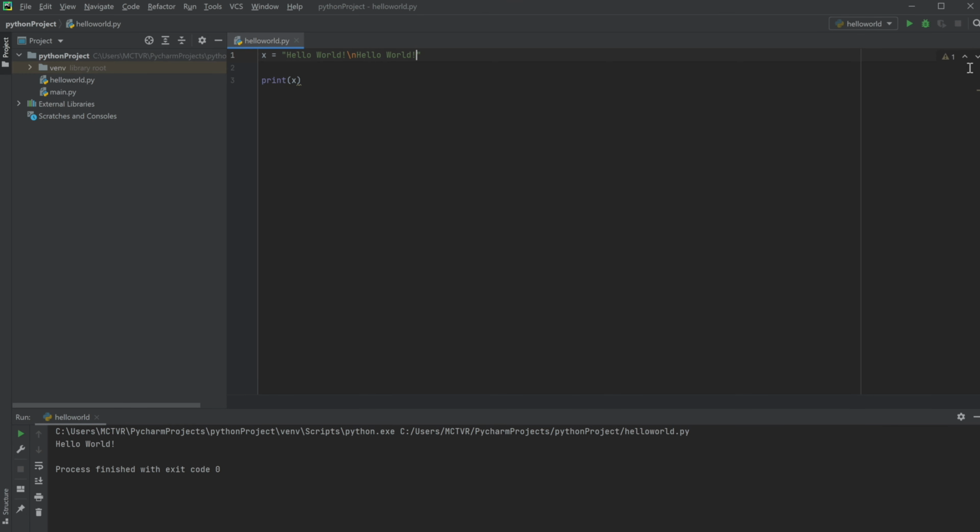If I run it, you can see hello world, and the next line is also hello world. If I remove the n here, it will be merged into one line. So this is the new line character. You can print two lines.